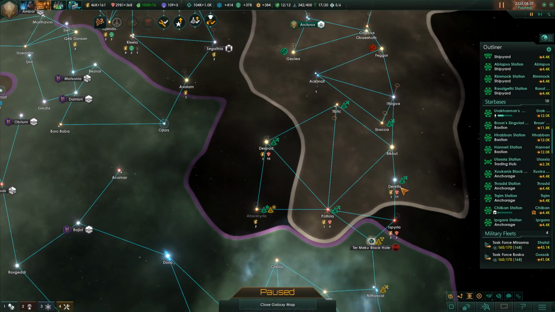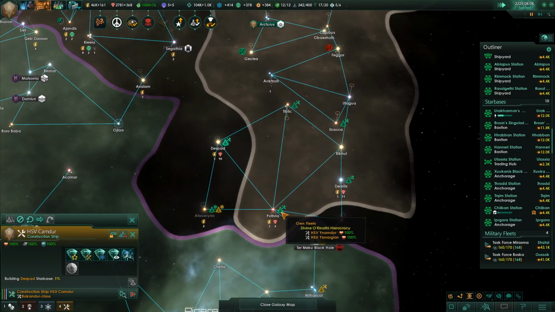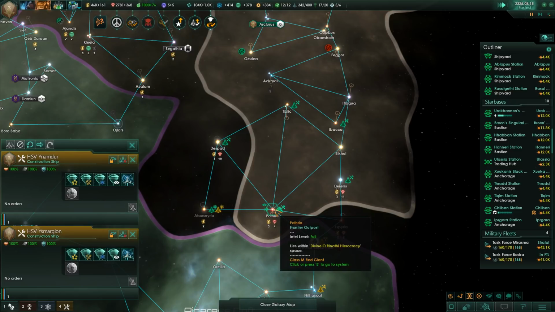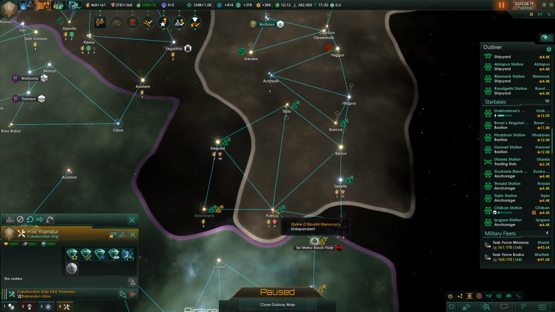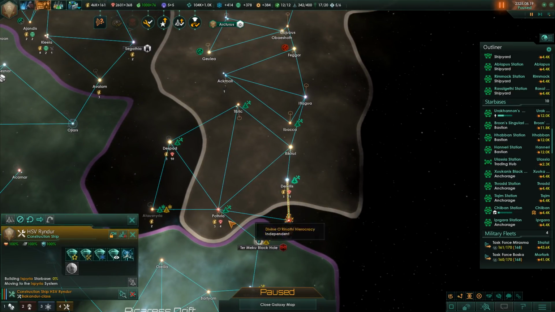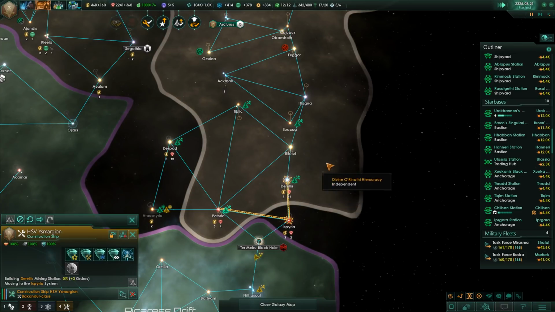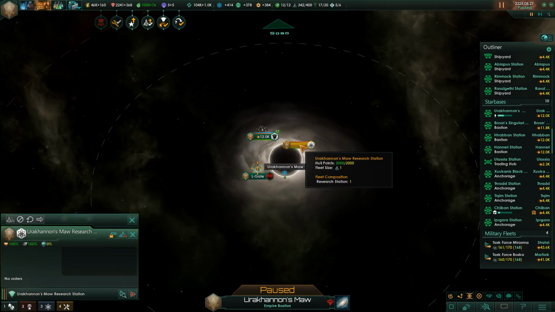Our ships have been improved. Good. All right, build that starbase. You build that starbase. You build... Hang on. Good lord, how hard is it to select one construction ship? Thank you. And then you come build those mining stations, please. Okay. Science ship has arrived.